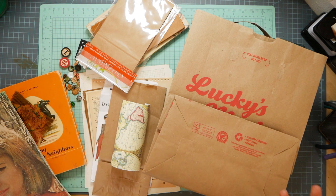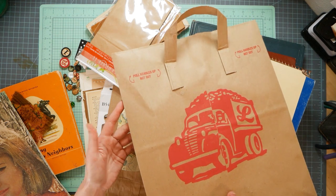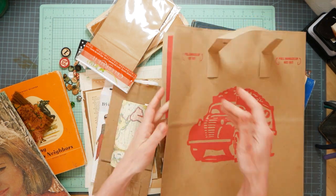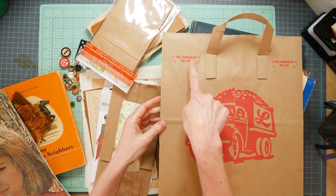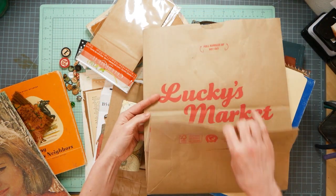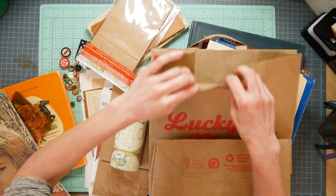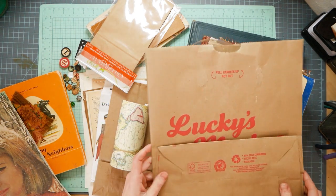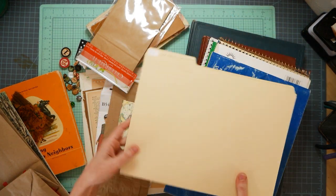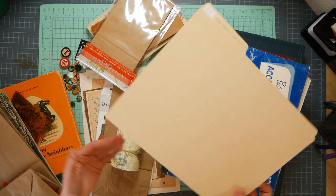What about product packaging? This is just a brown paper bag that came from a grocery store. Look at the neat striped graphics on it. There are words you could cut out and use. You could tea stain or ink over the top of that. Lots of material here - you could cover a book with it. On the inside it's just plain, so you could use the plain side if you needed to. File folders - one of my personal absolute favorites. People throw these away by the thousands all the time.